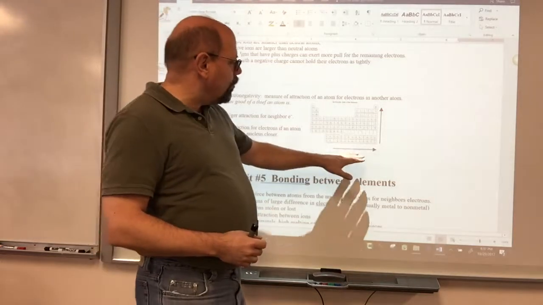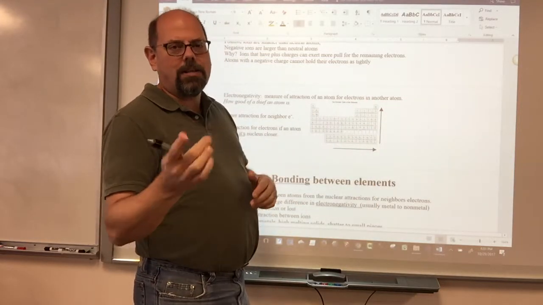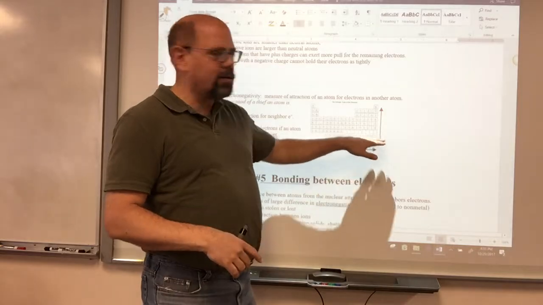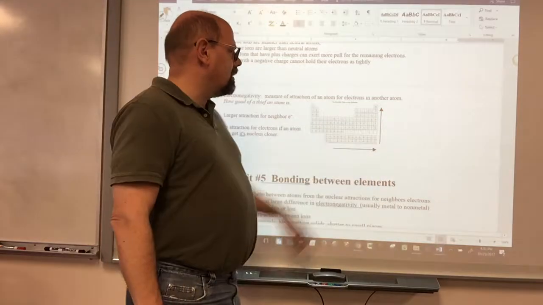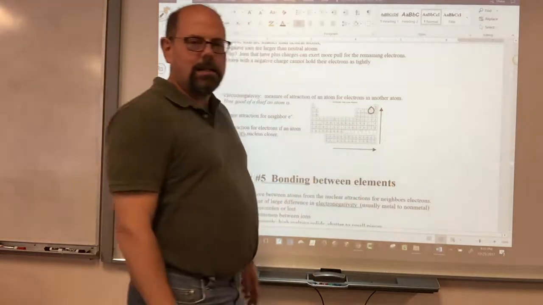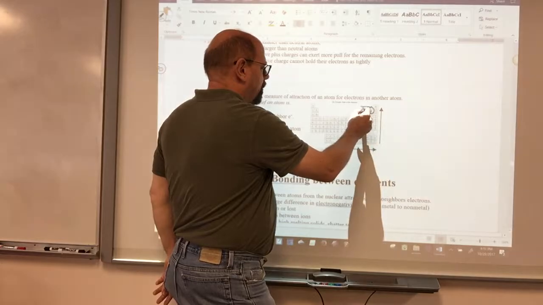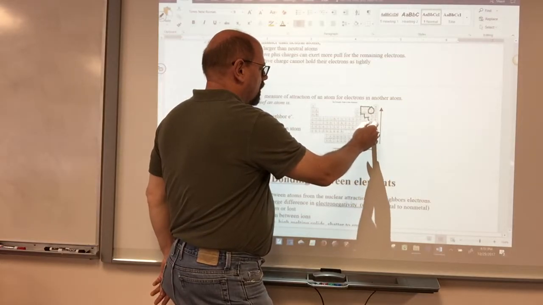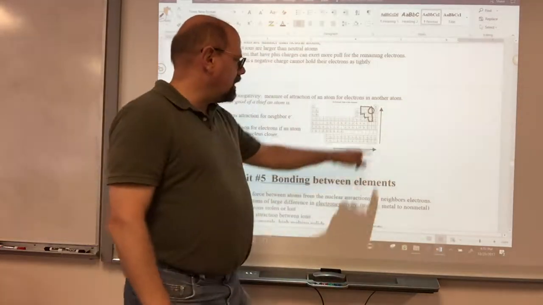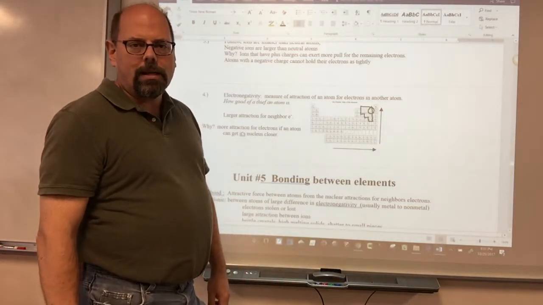So what ends up happening, though, is that being smaller by shell size is actually more effective than just going across this way. So fluorine is by far the best, this guy right up in here, the best at stealing electrons. As a matter of fact, those that have the highest electronegativity sit up in this corner. Okay, notice I didn't put a square on that very last column in the periodic table.